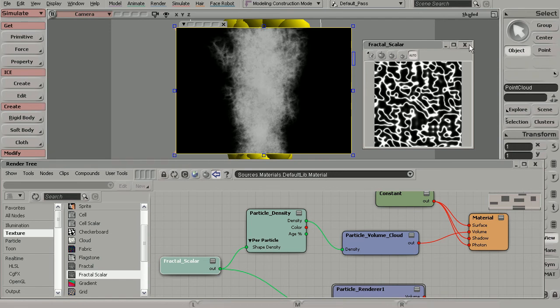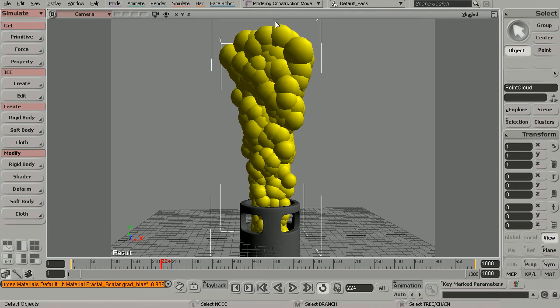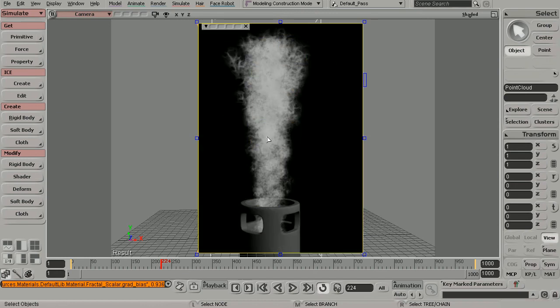So what we should start to see is, in a situation like this where we've applied, in one of our earlier lessons, the ability for these particles to grow over time, where these particles start off really small down at the base and start to get a little bit larger up toward the top, if we were to render this out, what we should see is a really clear relationship between the texture and the size of your particles.